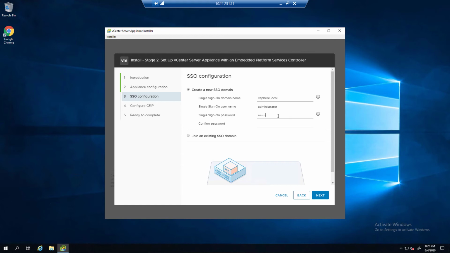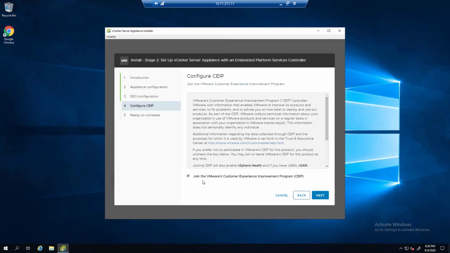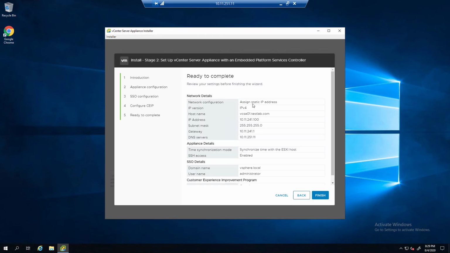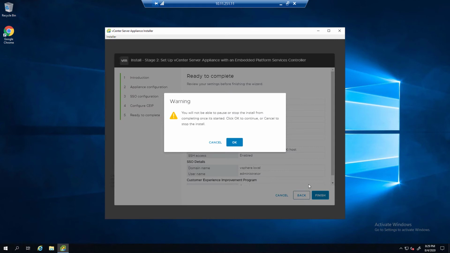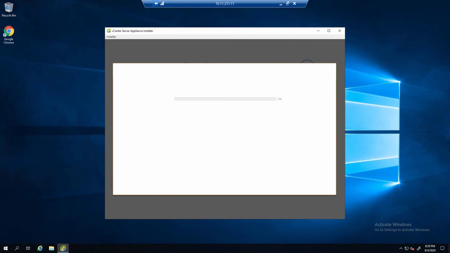So we'll give that a password. And we don't really care about their customer experience improvement. So we're just going to go finish. And this is going to run for a bit longer, so I'll pause it yet again, and we'll have a look when we're done.